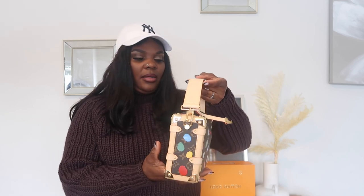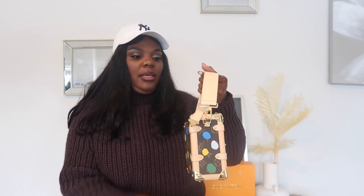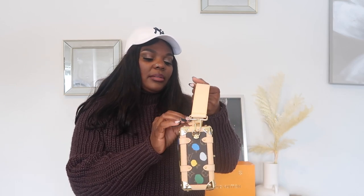I love how classic, timeless, and wearable this bag is. Please don't let anyone tell you this bag is basic or boring — it is not boring at all. The little accent colors here just took this bag to the next level for me. I love colors, so this is definitely a gorgeous bag.